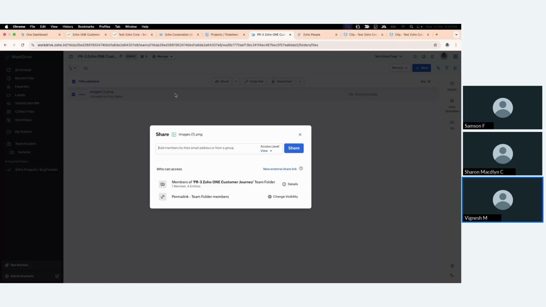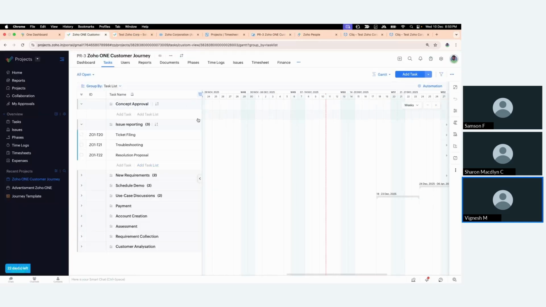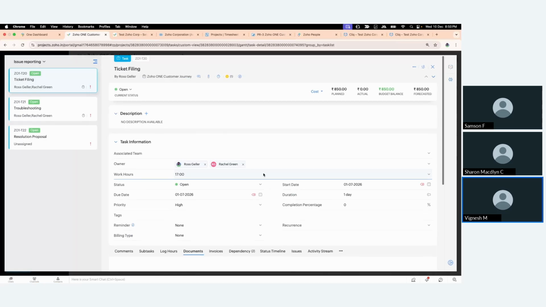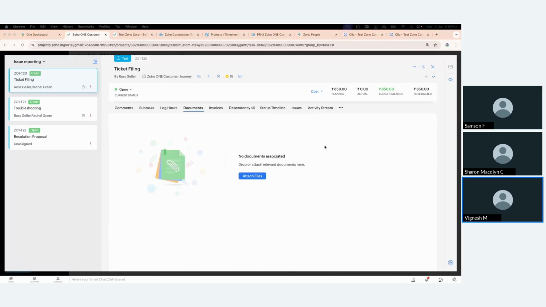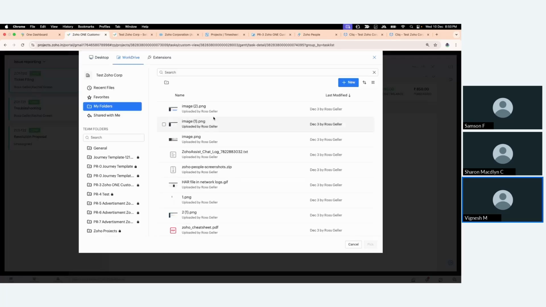So not just within the Documents tab, you can also enter into a task and upload documents from here as well. And not only adding documents, you can also attach WorkDrive documents. You can fetch the documents in your WorkDrive right from here. Let's say you have a predefined document of the Zoho pricing details, maybe to be shared with your customers.